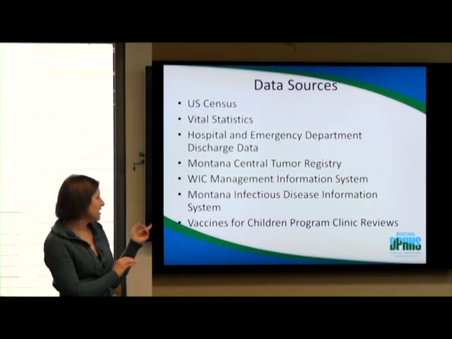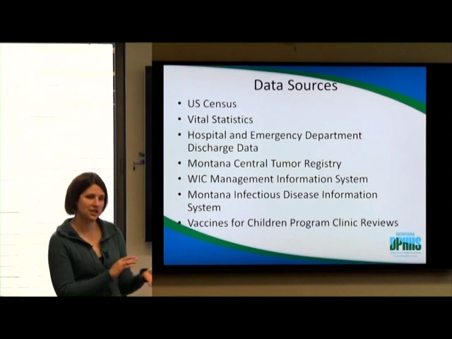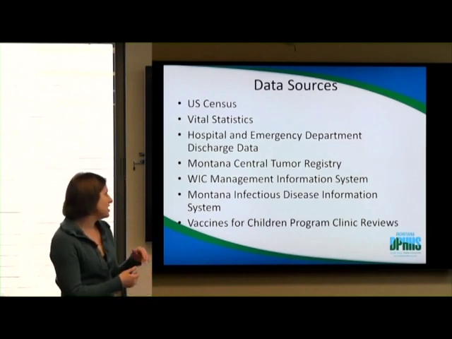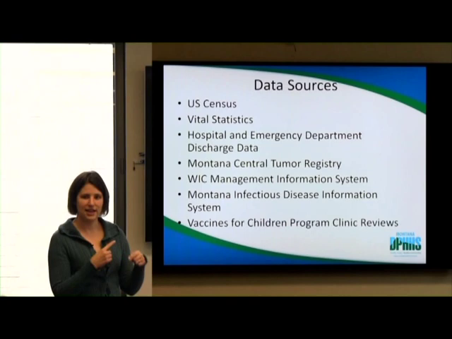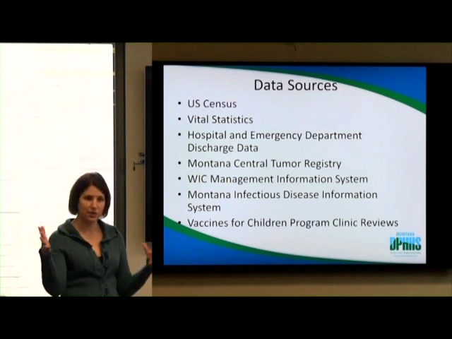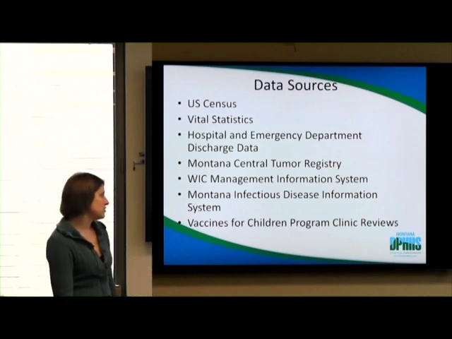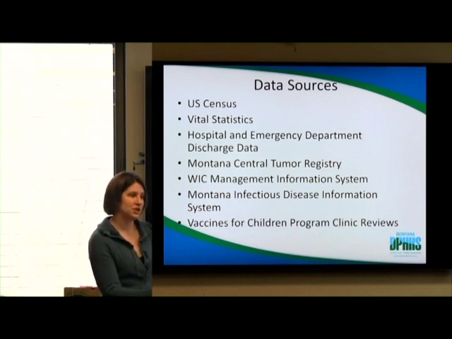And we used some WIC information, so we know that WIC collects quite a bit of information about the population they serve. It's not the whole population, but it's a useful data set for that population that gets WIC benefits. The Montana Infectious Disease Information System, which you all are responsible for collecting within your county and then reporting to the state so we can look across the whole state. It's another good one. And then the Vaccines for Children program, which is also a pretty good data source. So we compiled a lot of stuff for you, running the gamut of things that you would be trying to measure in your counties.